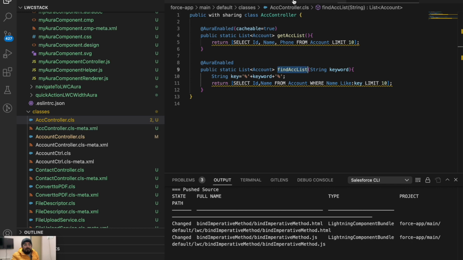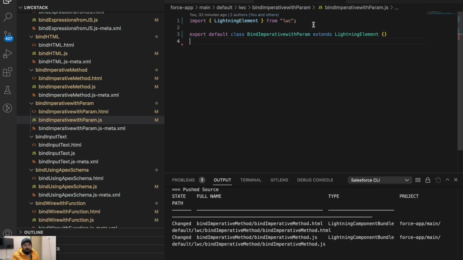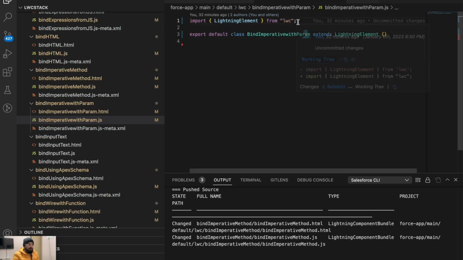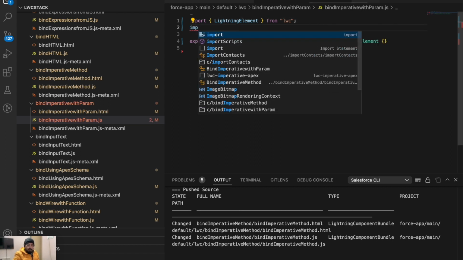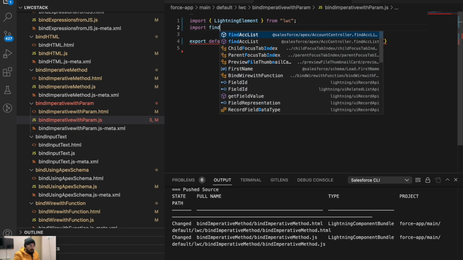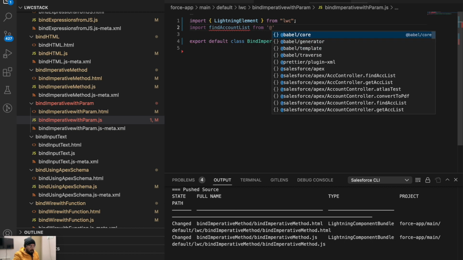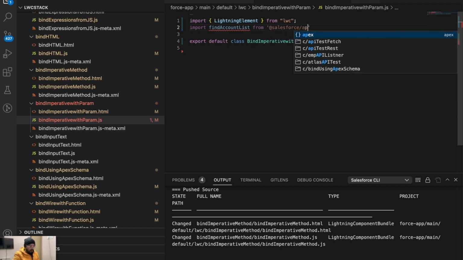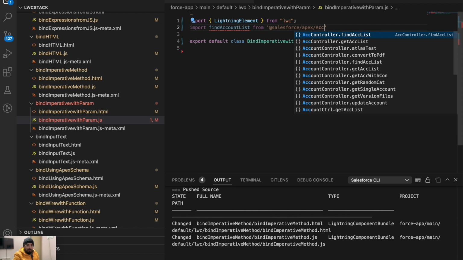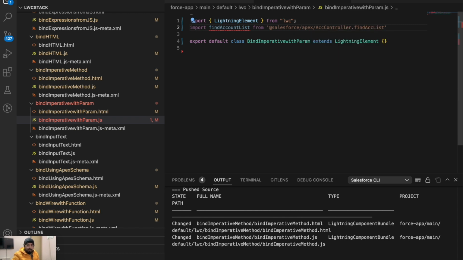Now for that we will be using imperative with parameters in this component. The first thing will be to import that function. So we will do import findAccountList from Salesforce Apex AccController findAccList. Here it is.